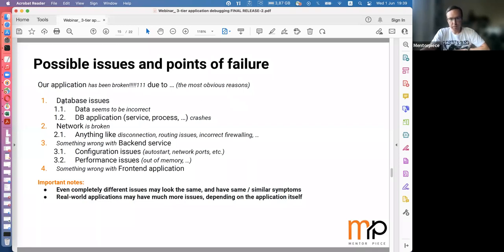So, for example, you may have some troubles with your database as an application. Maybe it is not running, maybe it is misconfigured, and so on. Or maybe your data was corrupted or missing or incorrect.